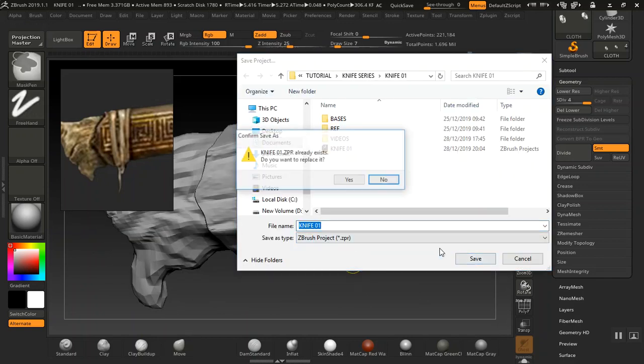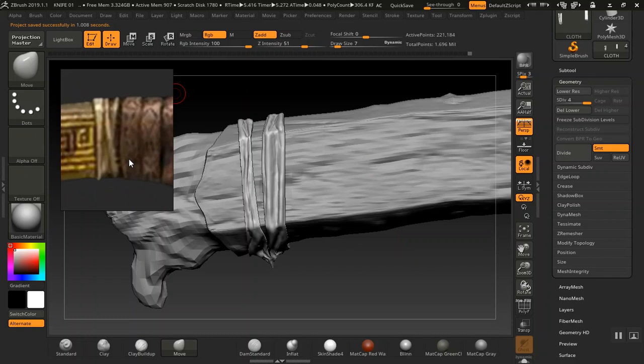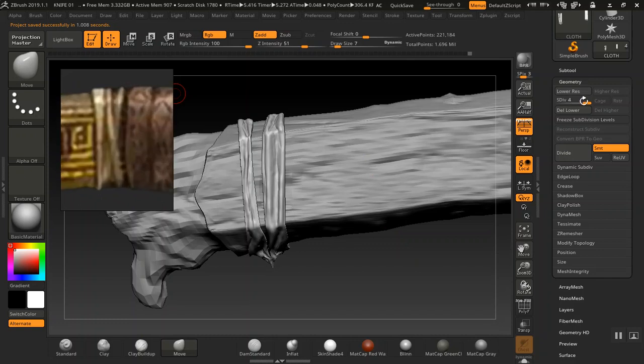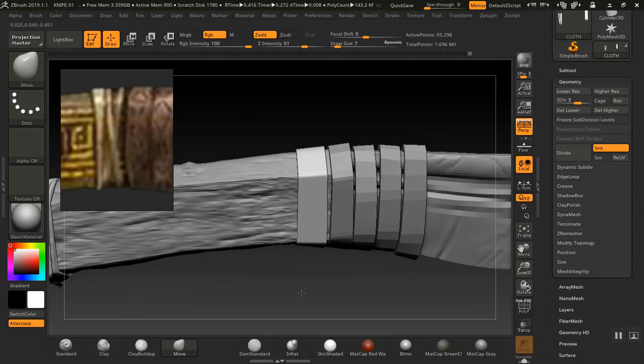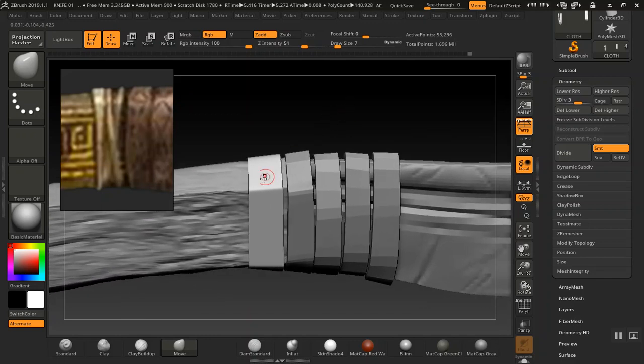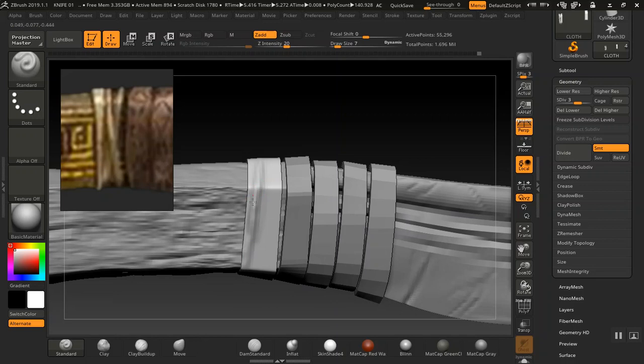So I'll do a quick save on this. Then I'll go to the other side and this other piece. First of all, let me take this down to around 3. My standard, okay. Standard brush can start working our way on this. See this guy going this way. And see one also. Okay, take down my brush size and see one coming this way.